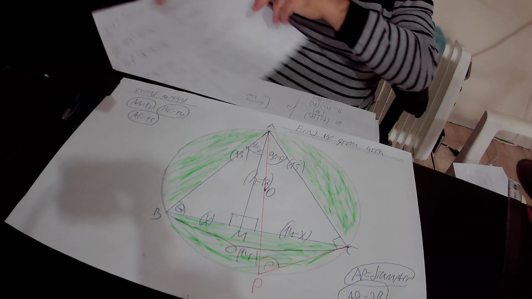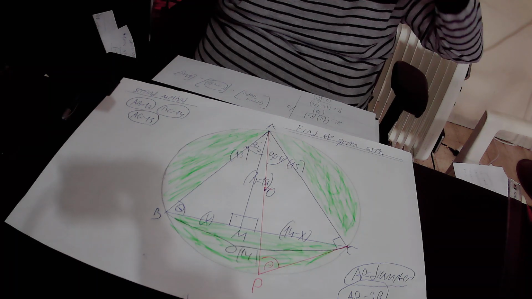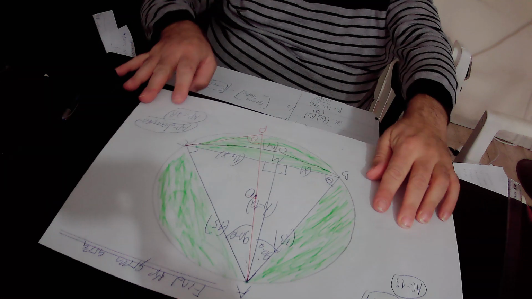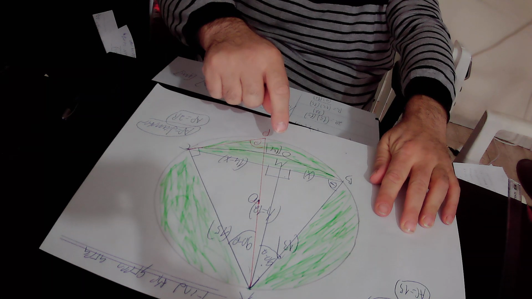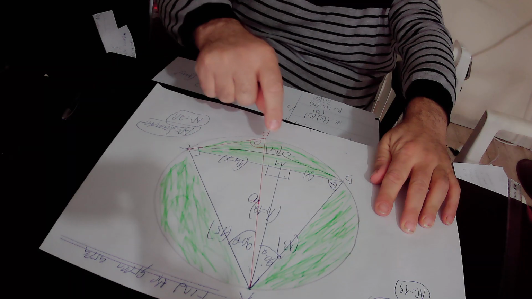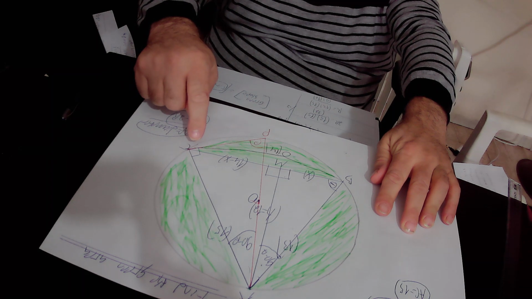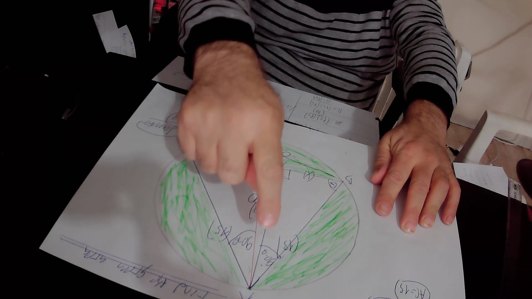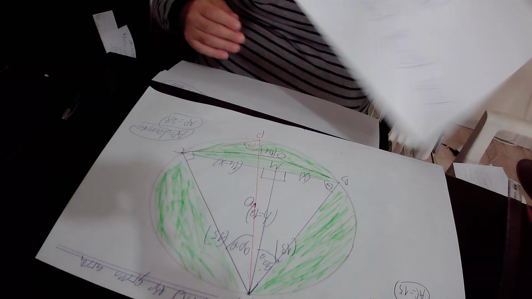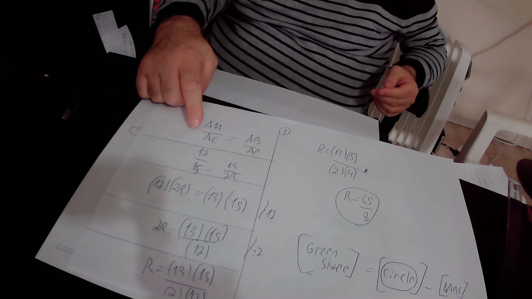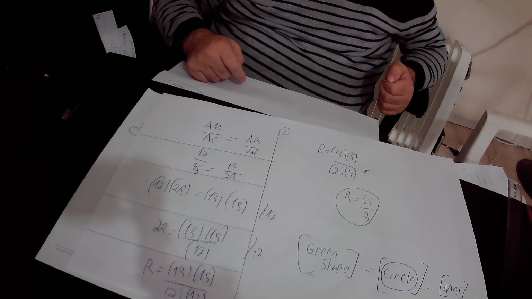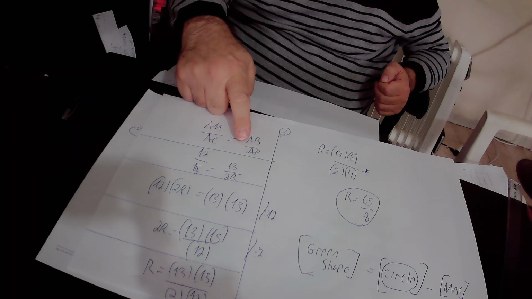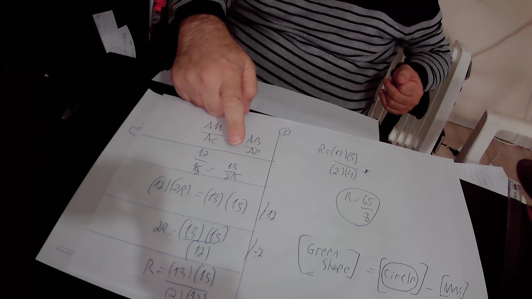And from the fact that those two right triangles are similar to each other, we derive that the following relationship exists between their sides. We derive that AM in triangle ABM over AC in triangle ACP equals AB in triangle ABM over AP in triangle ACP. I repeat again, we derive that AM over AC equals AB over AP. AM is 12, AC is 15, AB is 13, and AP is 2R, that is the diameter of the circle.